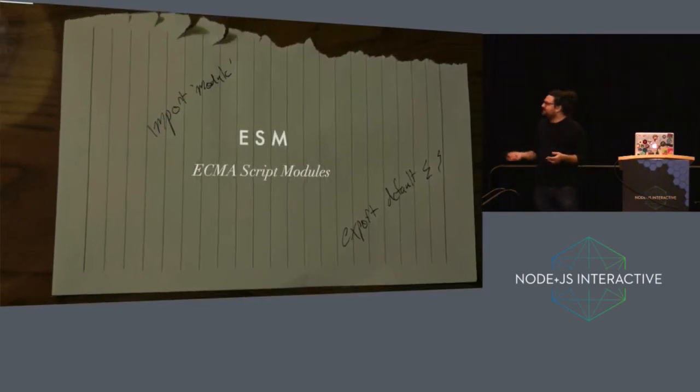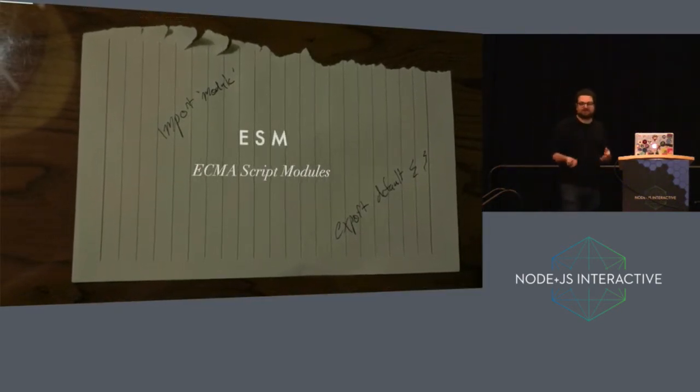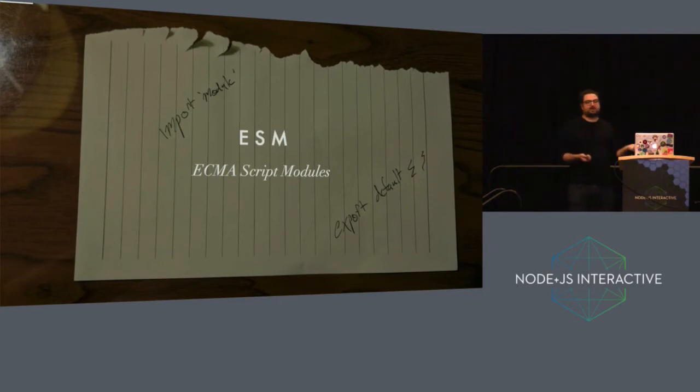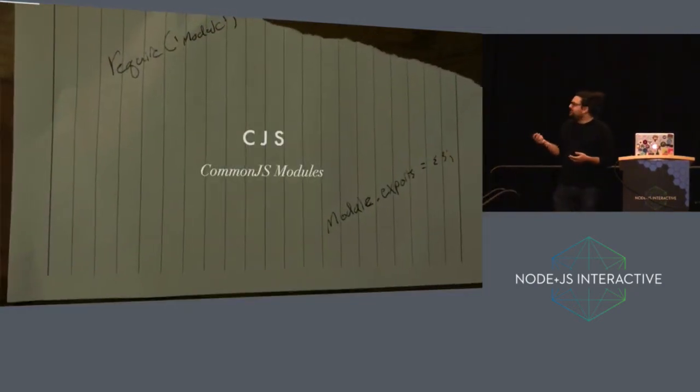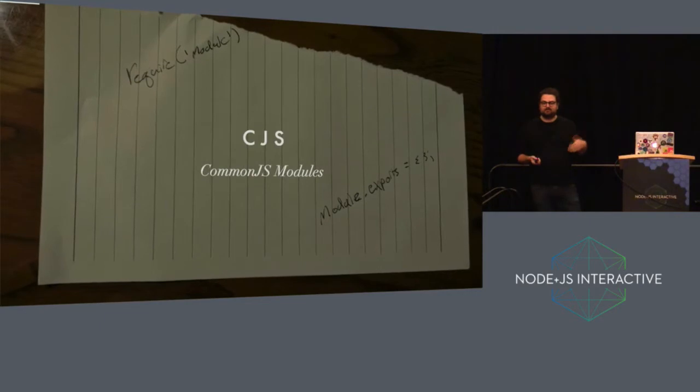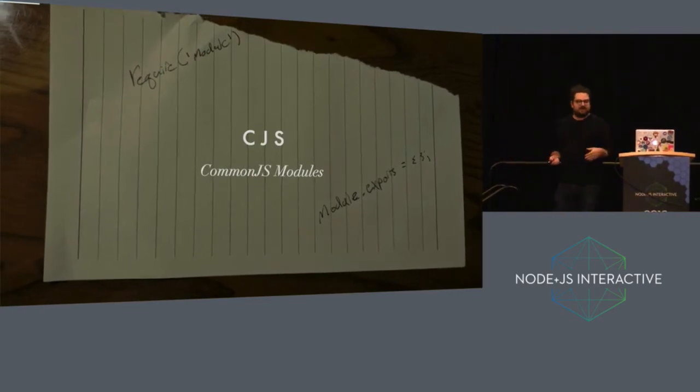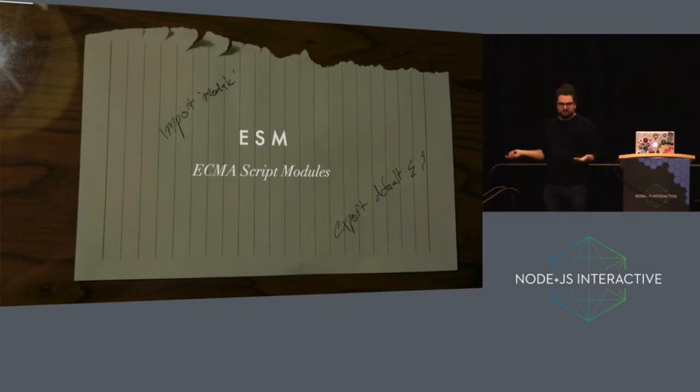So we're going to start with ESM, which is ECMAScript modules. So you may know this as the import and export syntax that you probably use with Babel. You might use inside of the browser. You're probably not using a lot with Node today, but you can. We'll talk about that. But whenever I say ESM, I'm referring to ECMAScript modules. CJS is Common.js modules, and you may know this as require or module.exports. This is the syntax that you're used to from Node.js. So every time I say CJS, Common.js, ESM, ECMAScript modules.